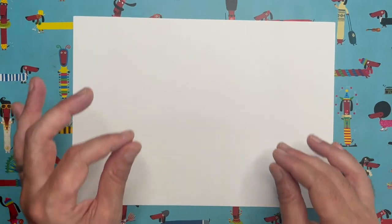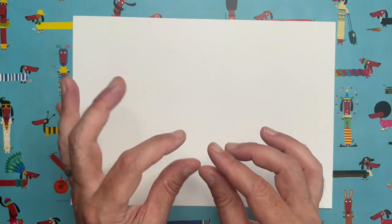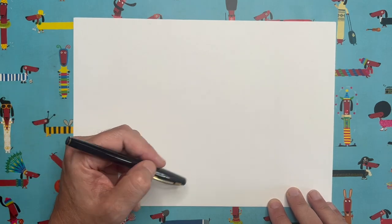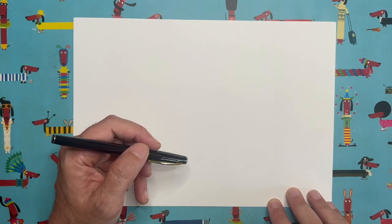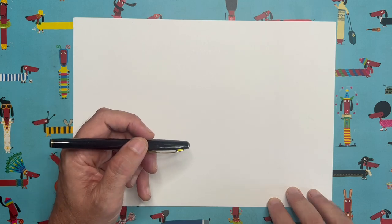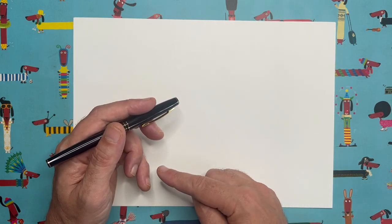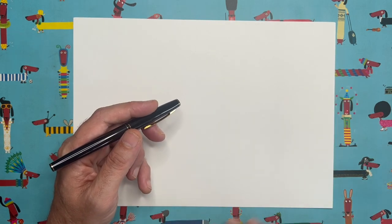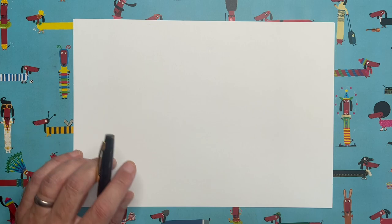I'm going to break this drawing of a beluga whale down into little bite-sized pieces, okay? So I'm going to draw a little bit on my piece of paper here. Then you can pause the video and draw what I draw. Start me up again. I will draw a little bit more. Then you draw. Then I draw. Then you draw, I draw, you draw. And at the end, we're going to have an amazingly lovely picture of a beluga whale.